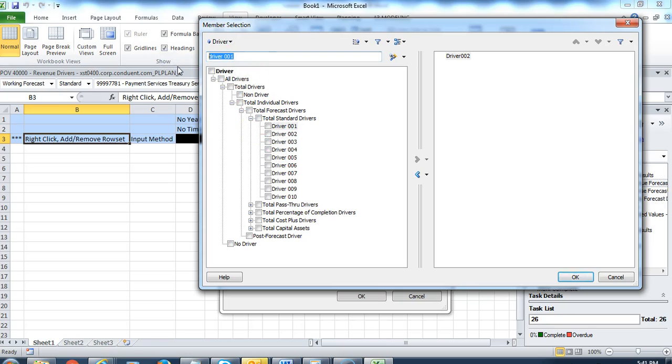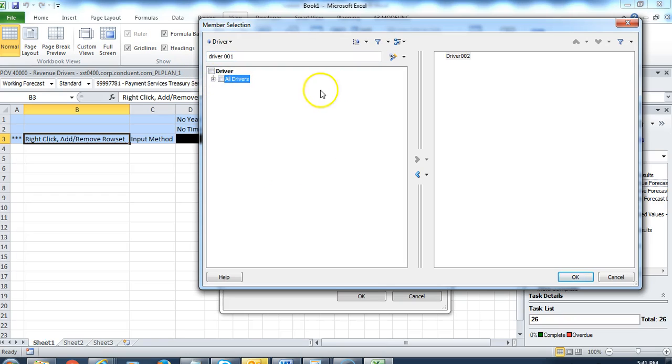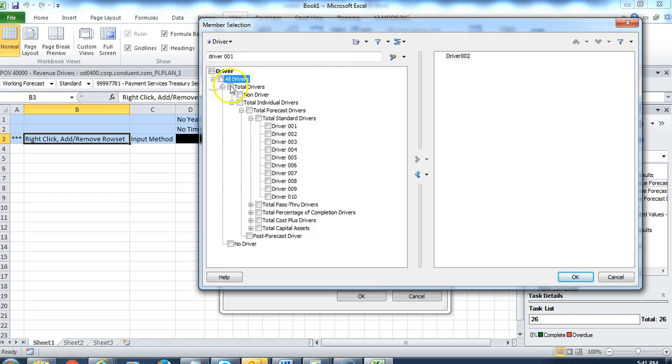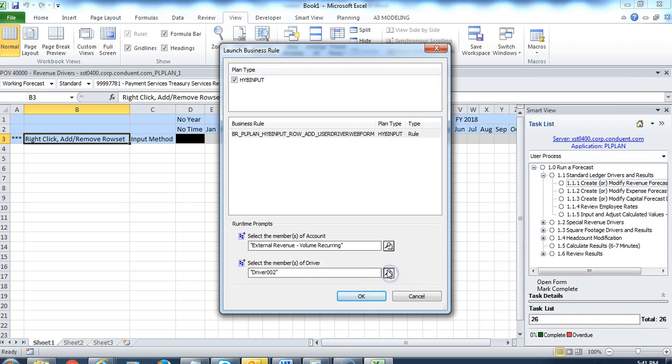If you don't know that, which I didn't the first time I used the app, you start surfing down the tree, and there's a lot of choices here, but the first choice, you want to end up with total standard drivers. Let me back up and do that again.